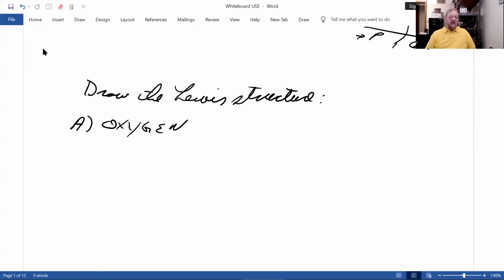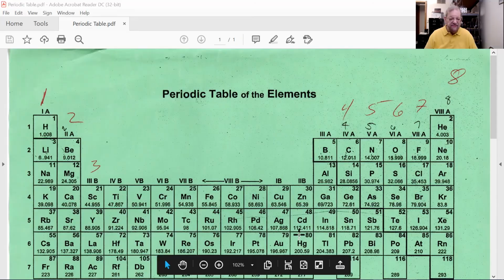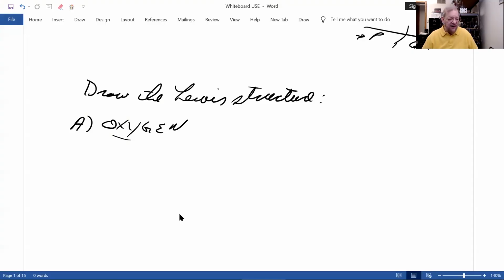And so if I were to ask you on a test, say 3 points or 2, whatever, draw the Lewis structure for oxygen, the first thing you have to know is how many valence electrons does oxygen have? And if we go to our favorite periodic table, here's oxygen, symbol is O. Look up on top, it has 6 valence electrons. And therefore, I know I have 6 valence electrons.